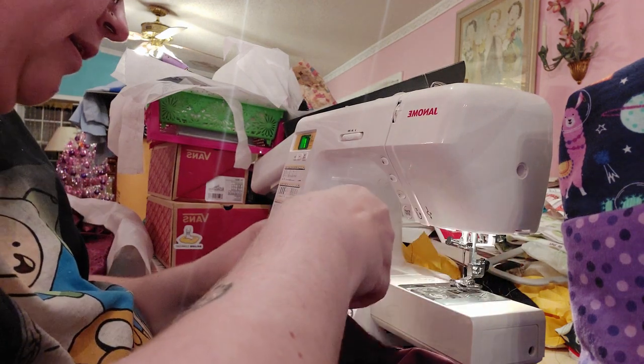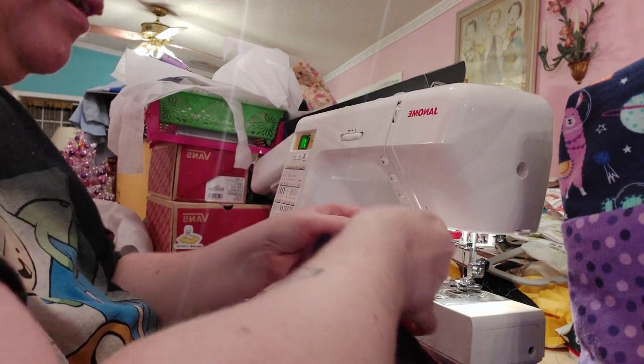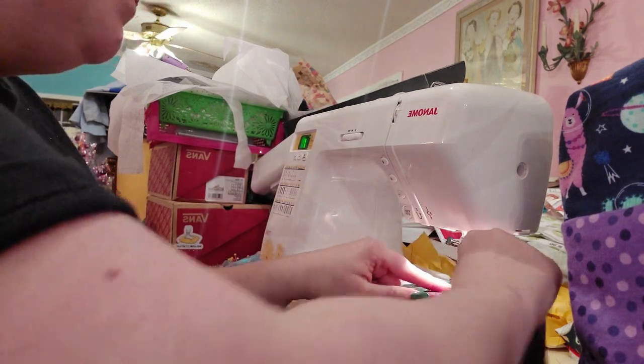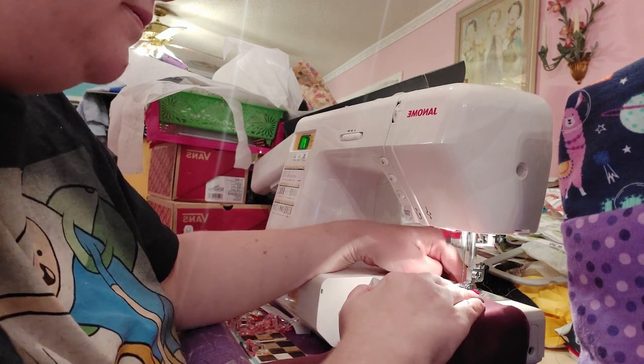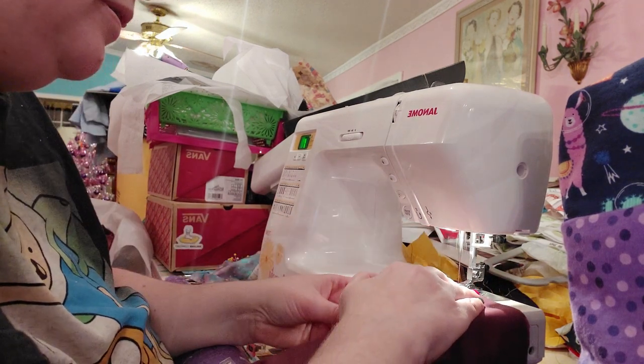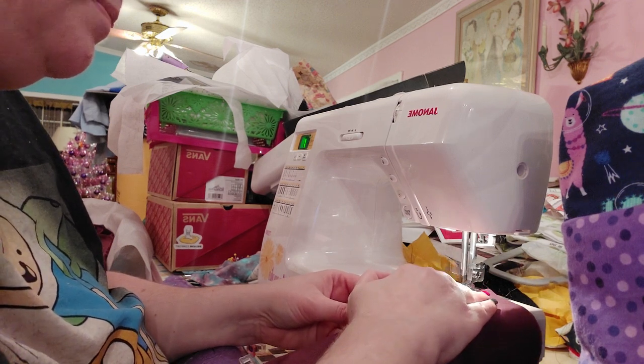Oh, I'll clip that a little lower because this fabric can be slick and it likes to slide. Oh, yeah, it's got a partial. And here we go. One more piece on here.